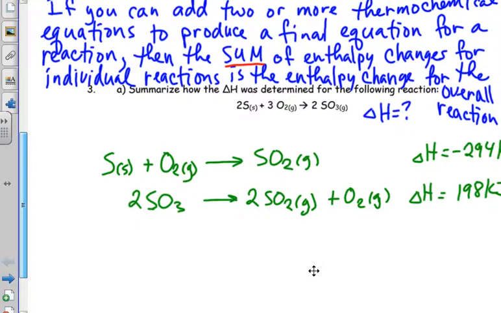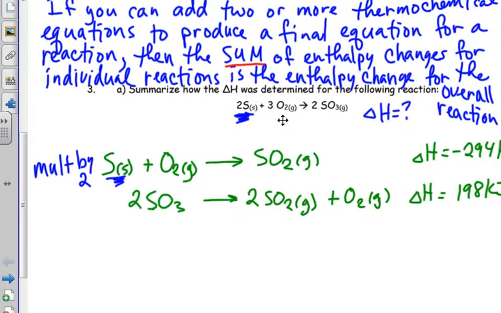So first of all, what we have to do is look at manipulating the equations to make it look like this equation. First of all, I'm going to look for sulfur, S. And if I look in the other equations here, I will see that I have sulfur in this first equation, isolated. Now, sulfur in this first equation is on the left-hand side of the arrow. It's a reactant. Here it's a reactant as well, so that's good. But over here, I need two of them, and I only have one. So what I'm going to have to do here is, with this first equation, multiply by 2. If I multiply the S by 2, I'll have to multiply everything by 2, basically doubling everything in this equation, and I'll have 2 moles of sulfur on the left.